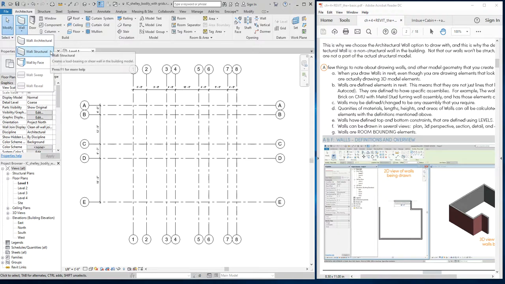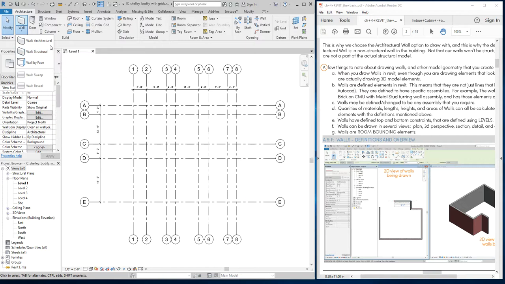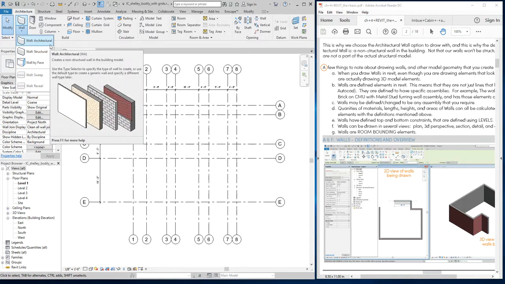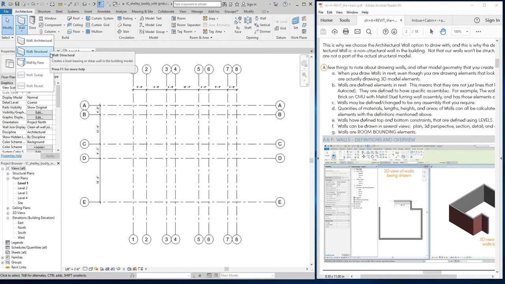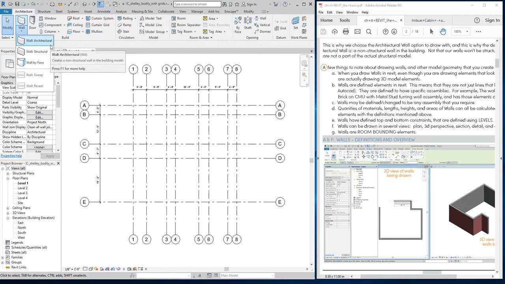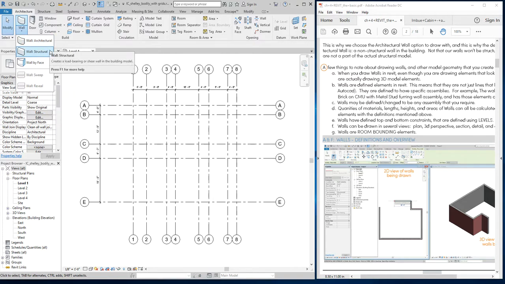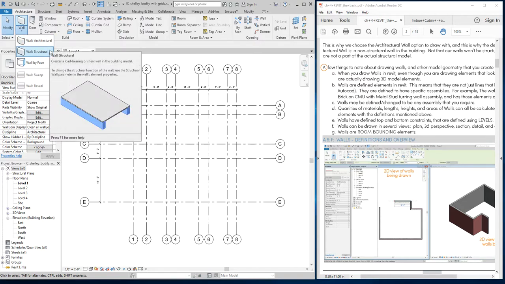And I say that because different people are responsible for different things in Revit models, right? The architect is really responsible for design intent, right? And the structural engineer is responsible for the building staying upright, right? All of the structure. And so if you click on a wall and it's defined as a, quote, architectural wall, you know who drew it and who is responsible for it. And if you click on a wall and it's defined as a structural wall, you know who drew it and who is responsible for it, essentially, okay?